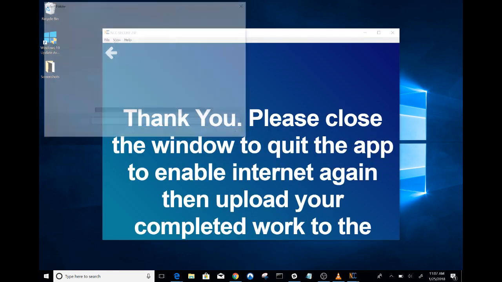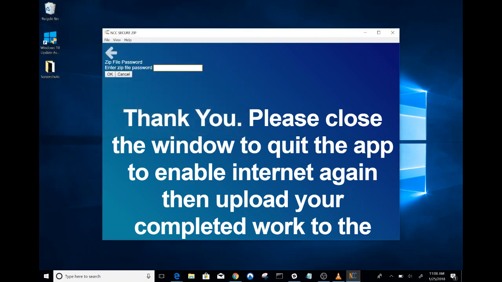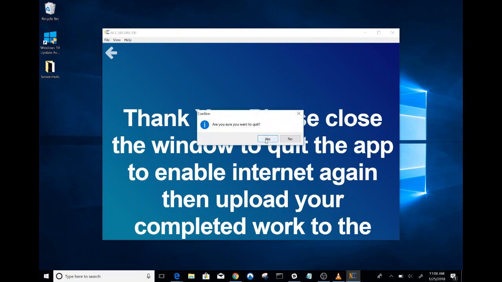I'm going to select the file containing my work, which is this first name, last name. I'm going to enter a password for that zip file. Okay, and now I'm going to close out the application.